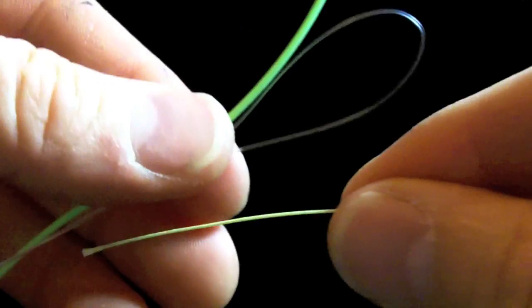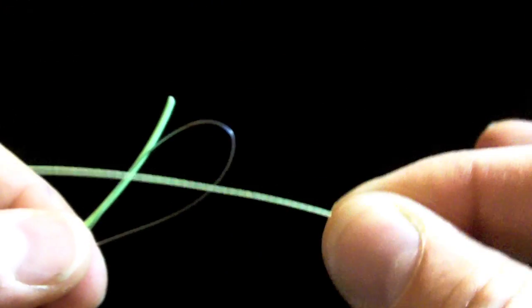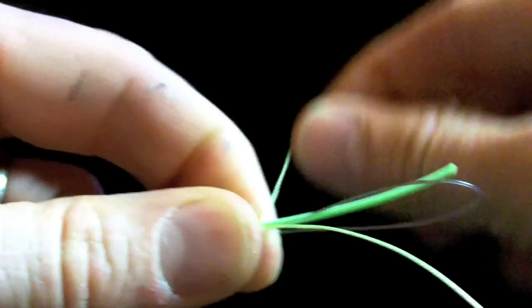Then take your backing, and in this case you're just going to go ahead and pull off about 4 inches or so and pinch about halfway back. Place the 4-inch pinch right there in your left hand and go ahead and pinch them all together at once. That's going to leave a tag of backing here which is dropping down. And what you're going to do is you're going to actually wrap that tag over the top.